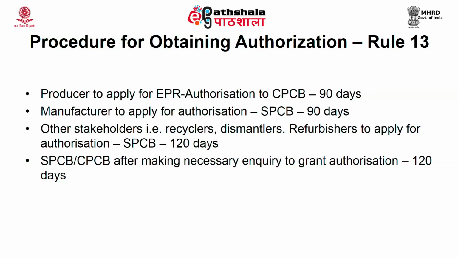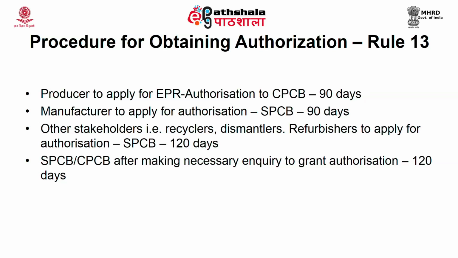Now, the most important part, as we discussed, is that the entire act basically concentrates on the responsibilities of various stakeholders and the extended producer responsibility. And as we discussed, producers are required to apply for EPR authorization. Similarly, manufacturer, dismantler, recycler, refurbisher, they are also required to apply for authorizations. Rules 13 and 14 deal with this process.